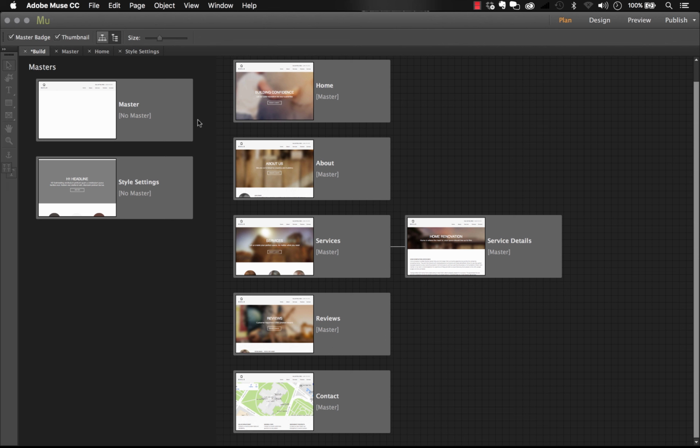We have received some feedback from users that they need both simple sites, but also sites that can accommodate more content, more text, and we feel like Build accomplishes that perfectly.